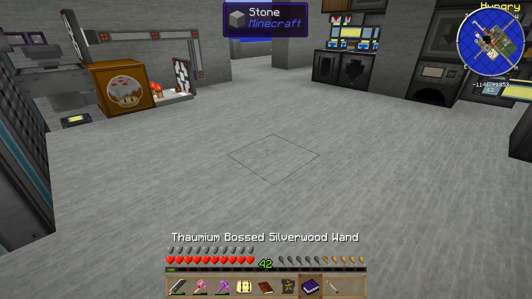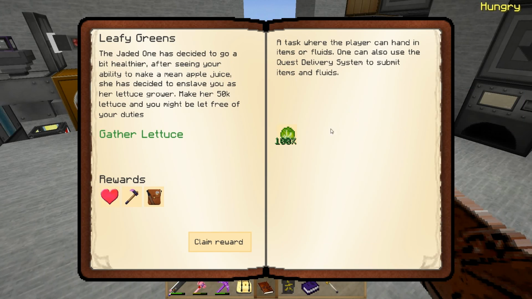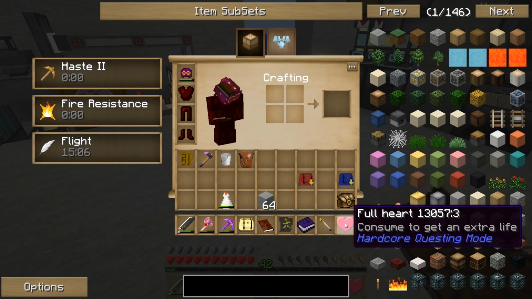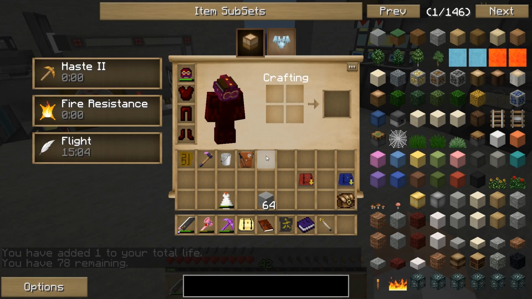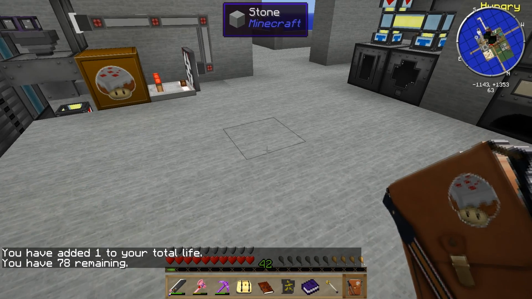What else? Oh yeah, I have one other quest I can turn in, which is the leafy greens. Turn that one in. Ooh, whole growth. Nice. And I bet that one has repair on it, doesn't it? No? It does not. It's just a basic whole growth. Well, it's okay. Still pretty nice. And another epic reward bag.